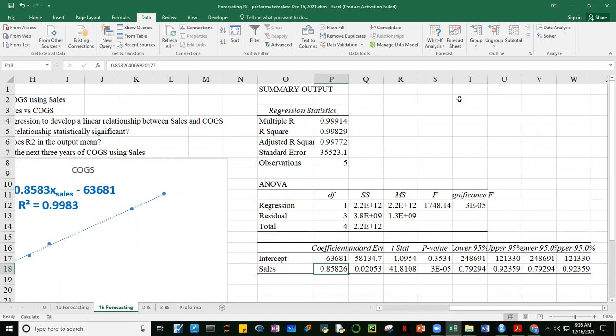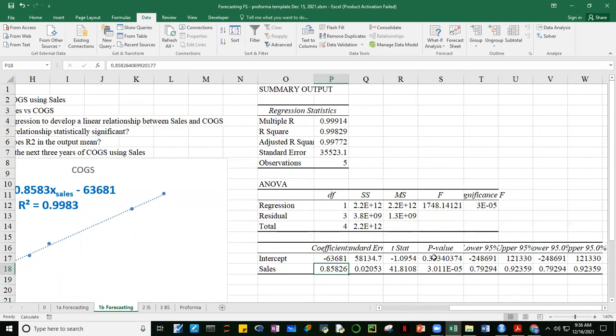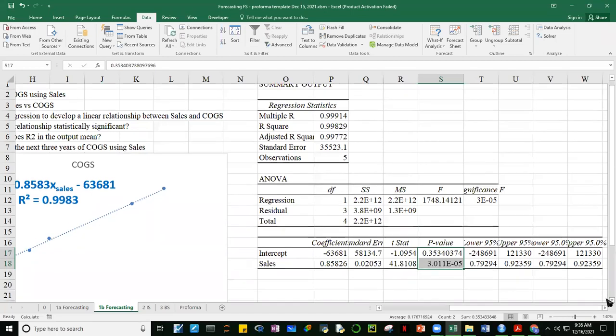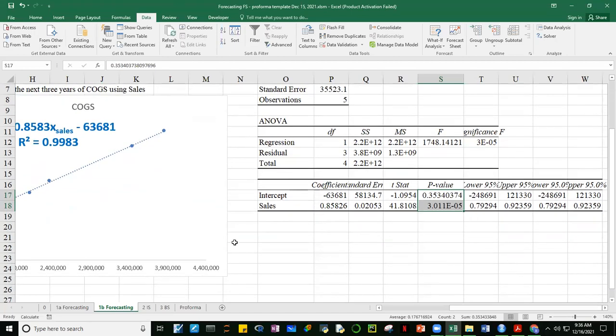And then we said that we can determine if the relationship between your predictor and your response variable is statistically significant by looking at the p-value. Here it indicates that the p-value is e to the -5, which means 4 zeros and then 3.